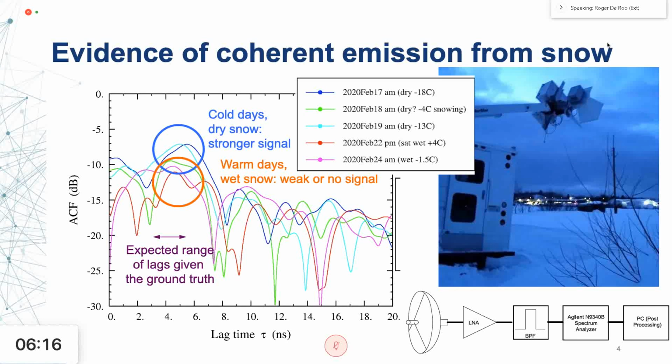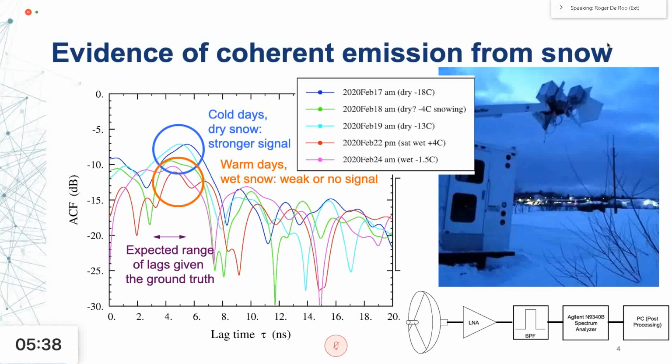So here's the part of the project where we're actually making measurements of the snowpack using our waves that we had done for demonstrating it on ice. It's basically a radiometer front end connected to a spectrum analyzer. And from the spectrum analyzer, you come up with the power spectrum, inverse Fourier transform, you get an autocorrelation function. And where the local maximum happens of the autocorrelation function, that's the time lag that reveals how thick the slab is. And what we're seeing here is some measurements from this past winter in mid-February.